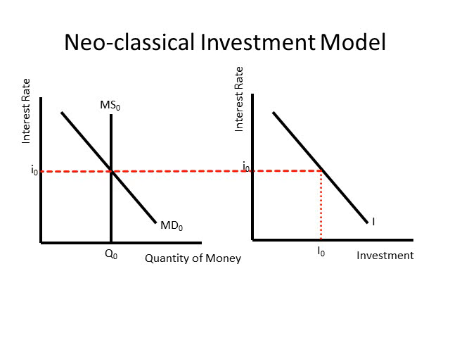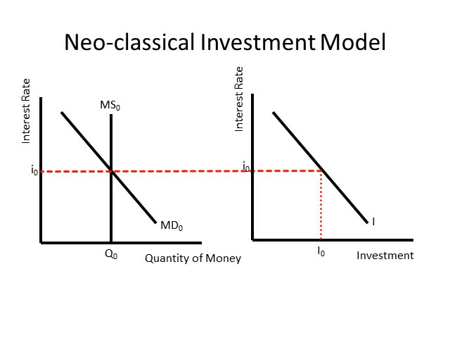On the slide we have two graphs. On the left side we have a graph showing the relationship between the supply of money and the demand for money. The place where the demand for money crosses the supply of money gives us an equilibrium interest rate. The graph on the right represents the relationship between the interest rate and the investment. Thus, if we know the equilibrium interest rate from the supply and demand for money, then we are able to determine the amount of investment that is made in the economy.